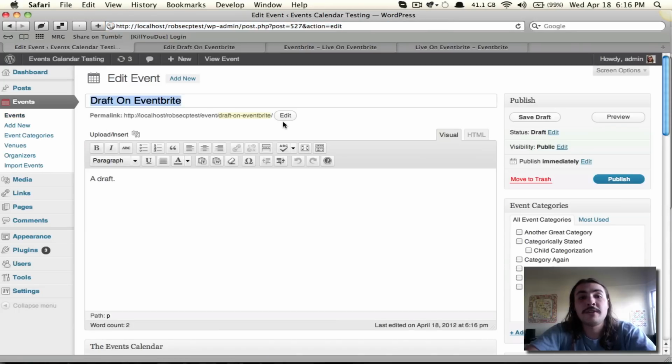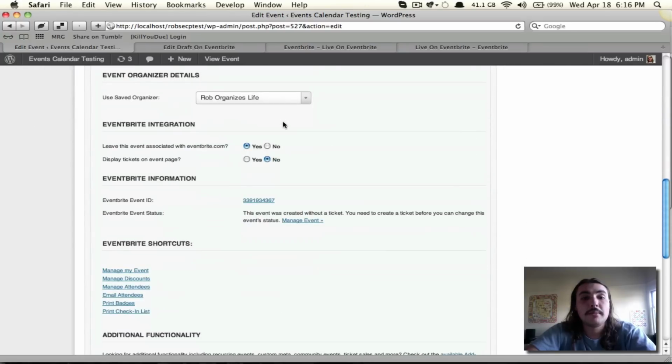Here we go, carried over, as we expected it to. But here you'll see it is draft on Eventbrite, and here it's again telling me I can't publish unless I add a ticket. So either way, there's no way to fool the system. You're not going to be able to go draft to live without actually following through on what Eventbrite requests. But really, what you've just seen here should show you how to import events, regardless of whether they're live, whether they're draft. It's a pretty straightforward process.